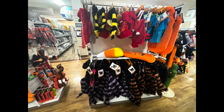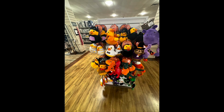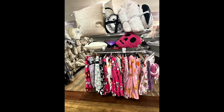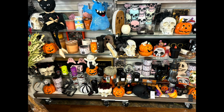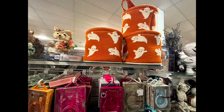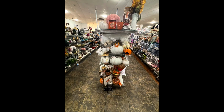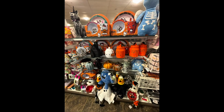and they had the largest collection I've ever seen of pet Halloween costumes and spooky pet toys. If I had a dog, I would be buying her all of the cute, spooky pet toys. They had an end cap of blankets and pillows at the back of the store, and then when I got to the front of the store, I noticed they had an entire display near the register of blankets and pillows. And then we finally got to the checkout line, and there was a mix of witches, ghosts, pumpkins, monsters, skeletons, anything and everything you could possibly want. But here's an overview of what they had.